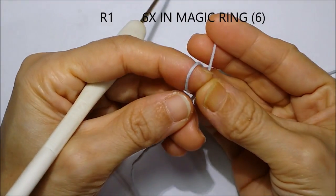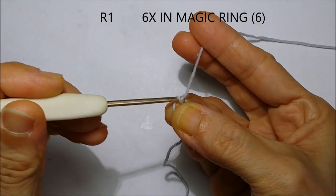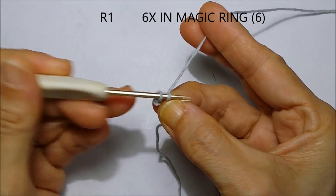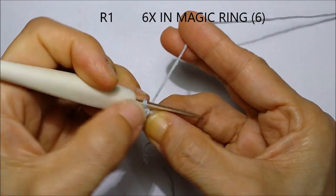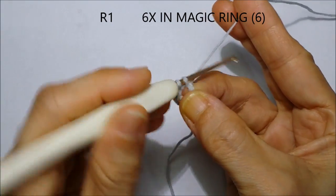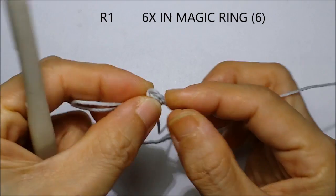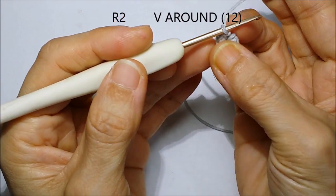Round number 1. 6 single crochet in a magic ring. Round number 2. Single crochet in each stitch around.